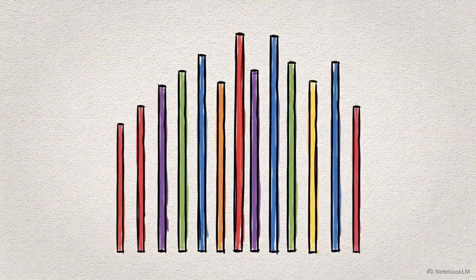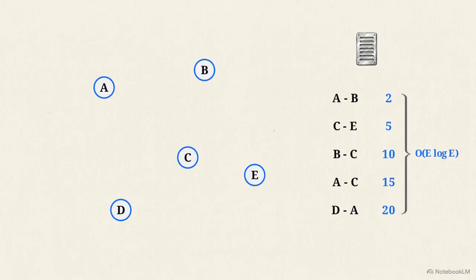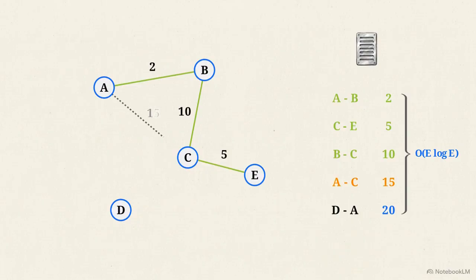to build this structure. This visual maps out Kruskal's initial setup. Before touching the graph itself, the algorithm extracts every possible edge and sorts them globally from cheapest to most expensive. This step takes big O of E log E operations and determines the sequence of decisions. The algorithm then iterates through the sorted list, greedily selecting the absolute cheapest connection available and bridging those two isolated nodes on the graph. It moves down the list, but strictly enforces the tree invariant.